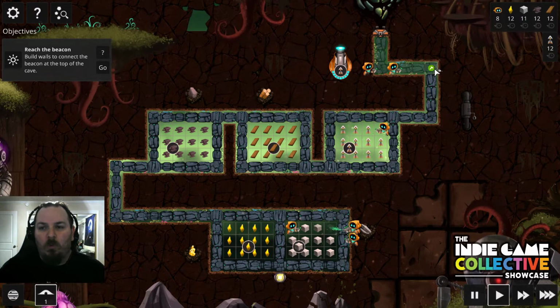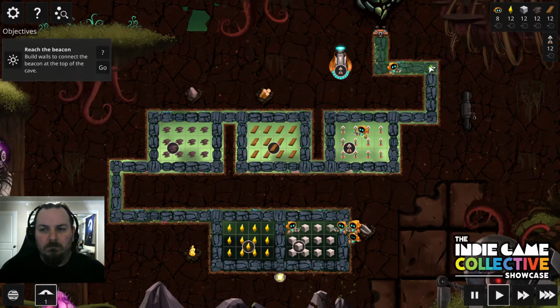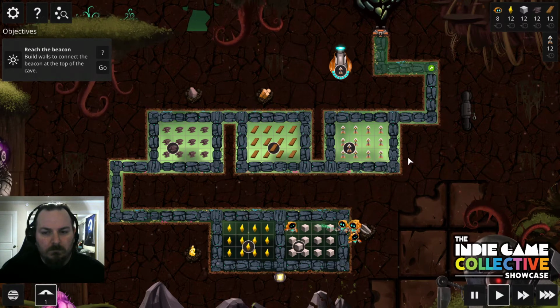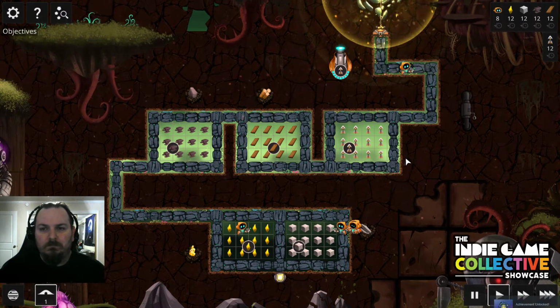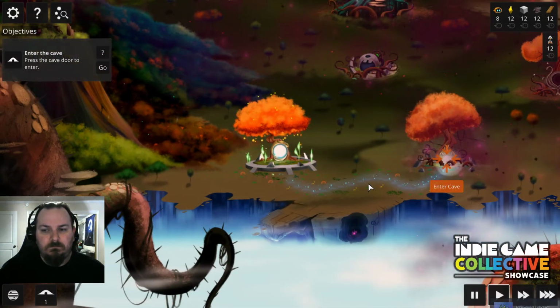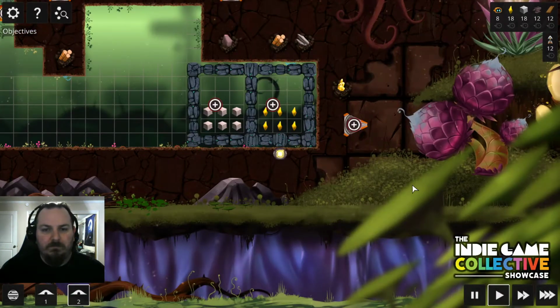Come on, we only need one more wall. Come on, y'all. Really? So that one's good. Okay, let's go into this cave.